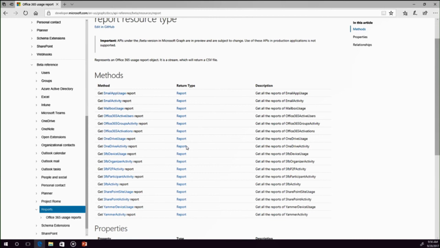PowerShell would be built on top of Microsoft Graph. Things like the Azure AD PowerShell, or the latest set of PowerShell, some of those commandlets are built on top of Microsoft Graph. And the Intune PowerShell commandlets are exclusively built on top of Microsoft Graph. In fact, there's a whole script library available on GitHub for that. Over time, I'm sure there'll be more commandlets that we'll build. Okay, great, thanks.